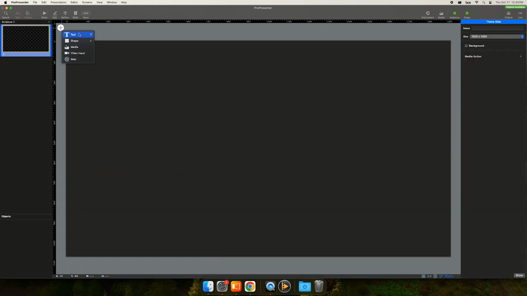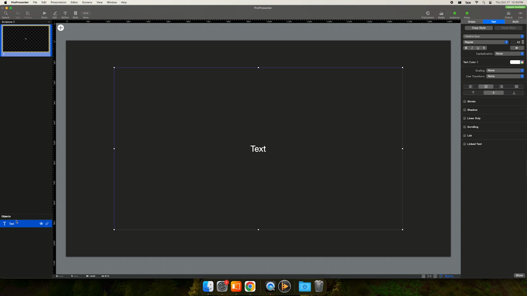So we'll add a text box. Okay. And over here is your objects. So anything in here, whether it's a shape, an image, or a text box, it's all over here. What's really important for this, especially if you're using the Bible app in ProPresenter, is you want to label each respective thing verse and reference. Yes. And then ProPresenter will detect that and automatically populate it with that text.